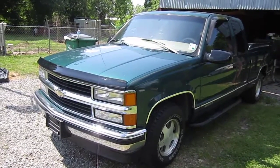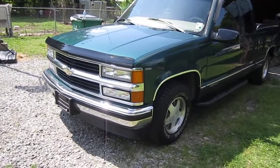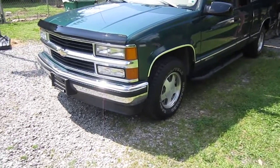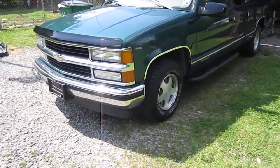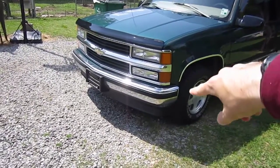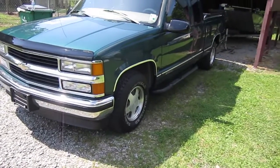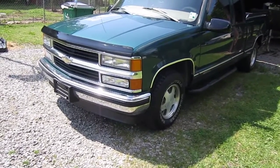What's going on, guys? Here's an early 2017 update on my '98 Chevy C1500 Silverado pickup. I'm going to be talking about a few little changes, somewhat on the exterior on this truck and mechanically under the hood. Most likely we're going to talk about some things I did previously in other videos, if you haven't seen, which I'm going to be talking about: that I've removed that useless fog light and replaced my bug collector. So without further ado, let me go ahead and talk about some upcoming changes that I did.